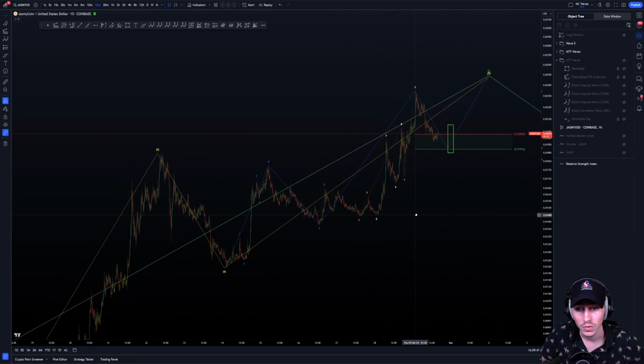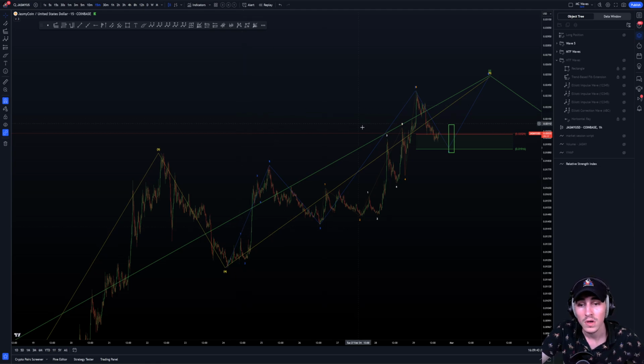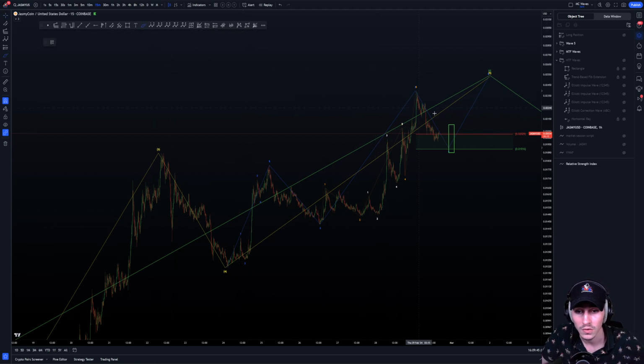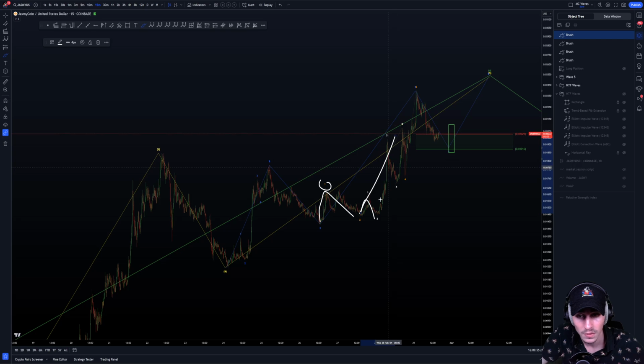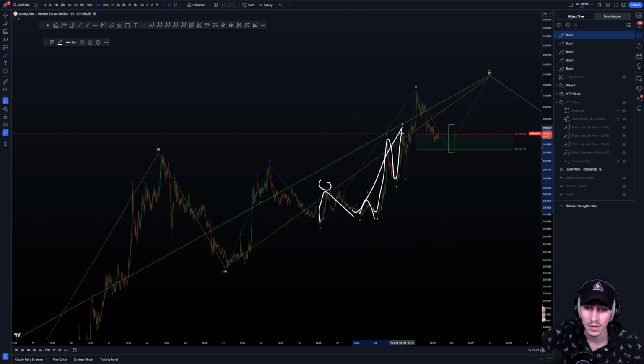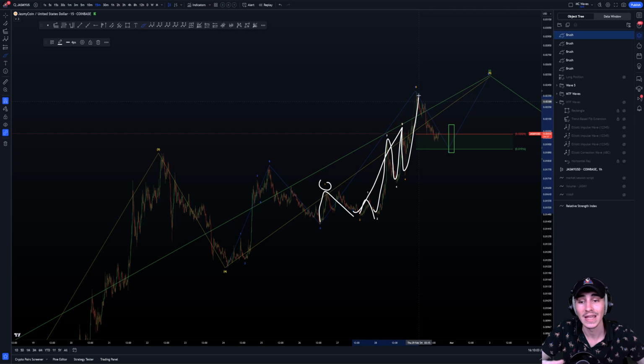So the thing is now we have to get 5 waves in the wave 1, in the wave 3, in the wave 5. So here we have the 5 waves into the wave 3. Yes, we've got this nice wave 1, this nice wave 2, another wave 1 to here. This right here is the start of the impulsive to complete the orange wave 3. We need to get 5 waves into the wave 3. So 1, 2, 3, 4, 5. These 5 waves complete that orange wave 3, and then we have this wave 4, and then we have this wave 5, and these orange 5 waves complete the blue wave 3. It's like Russian dolls. Simple as that, really.